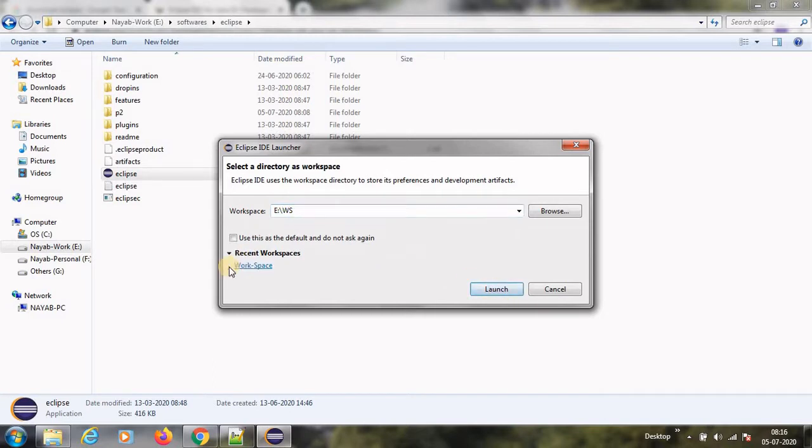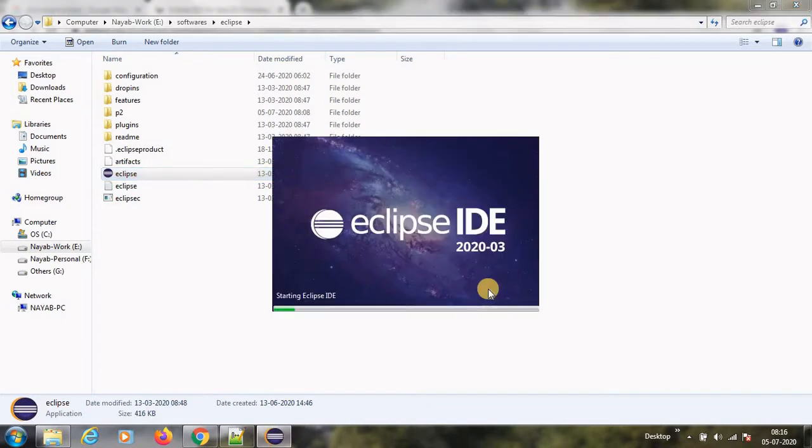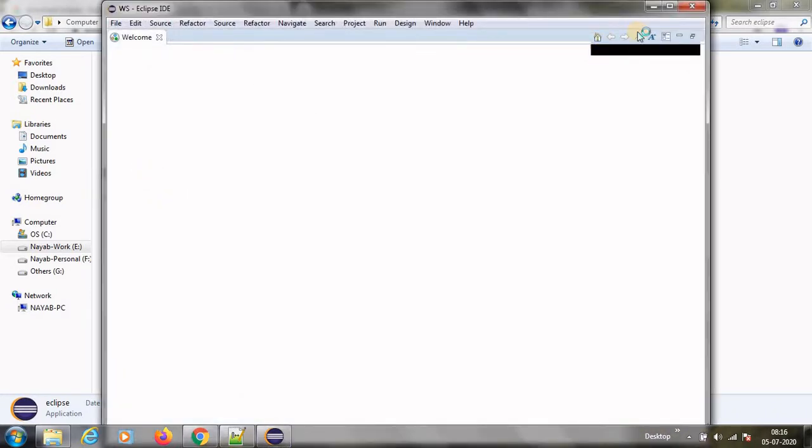That's all. Here there are recent workspaces, if you want to see all those things, we can see. As of now, we are creating a new workspace. Then click on launch. It will take a little time for launching. If you face any issues when you double click on it, it means that you have not set the Java home and path.